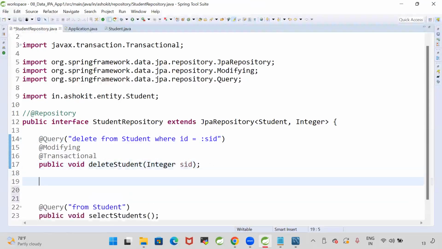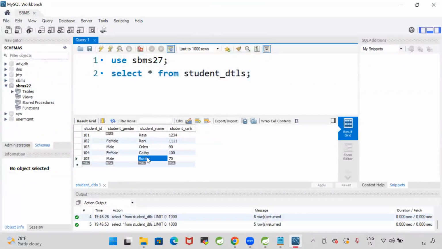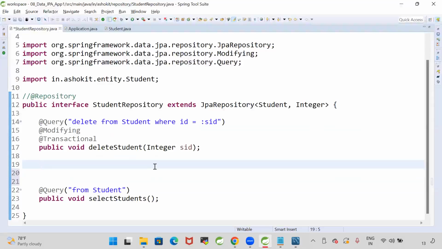Now, suppose I want to update a record using a custom query. The 105 record is available, Butler, rank is 70. I want to update the rank as 80. Or else, let us take 101. Raja record is available. Gender is null. I want to update the gender as male for the 101 record. Now here, I want to update the gender for this record.